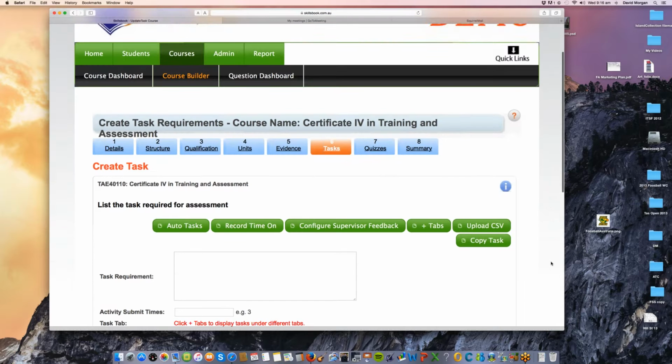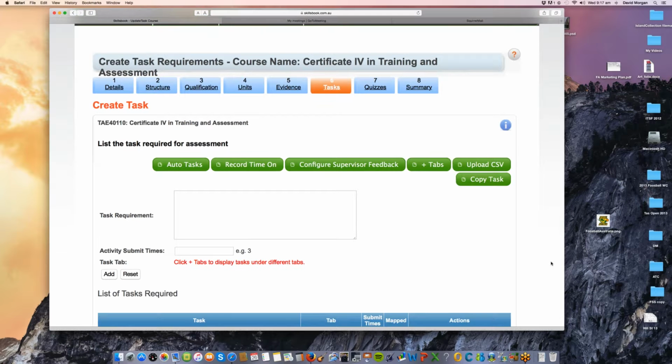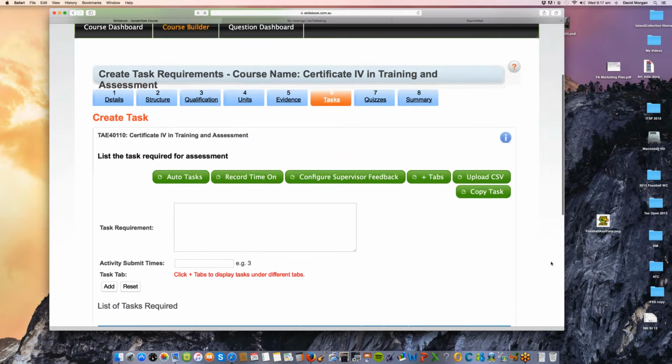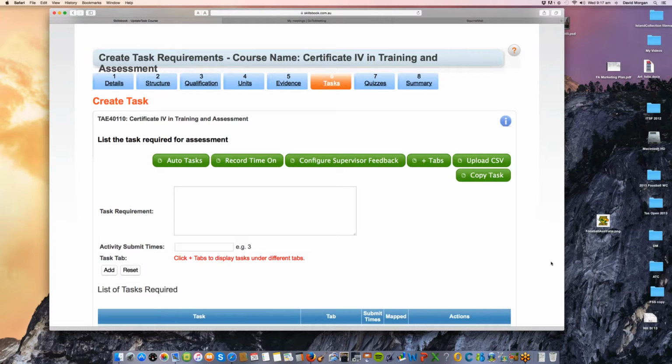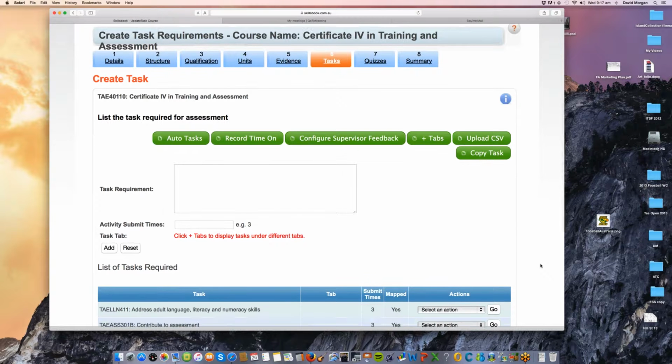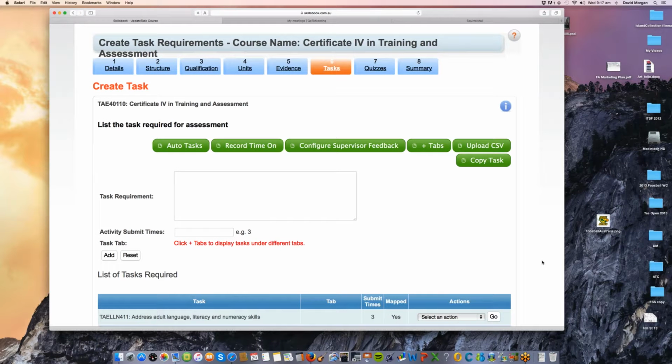Okay, so here, this is where we're loading tasks. Now, tasks are used obviously in apprentice type training. Tasks are used as a great way of collecting competency progress in the workplace. But in the instance of RPL, they're used as a default, where a candidate clearly has the knowledge, is clearly doing the job, but can't provide the required evidence. So you might ask them to log when they're doing it and include their supervisor in the assessment piece to say whether or not they're meeting the requirements of the workplace.